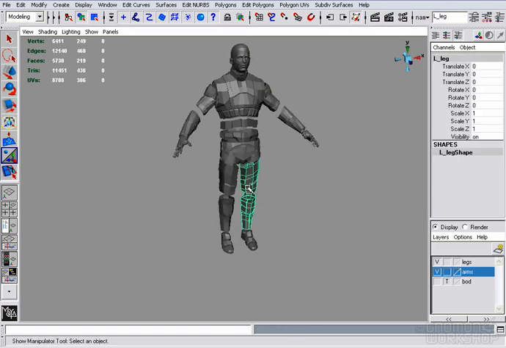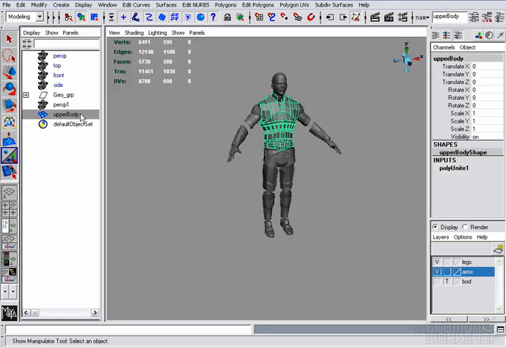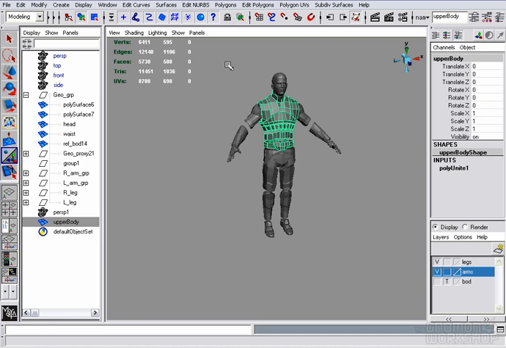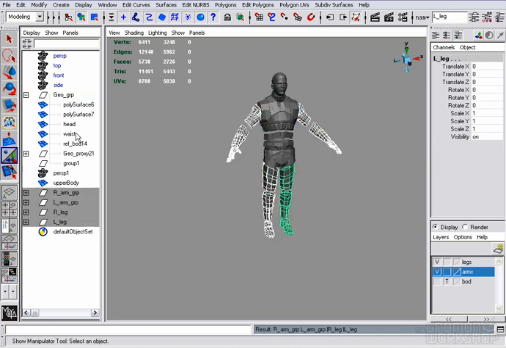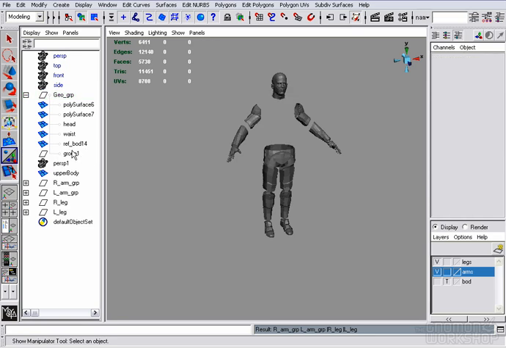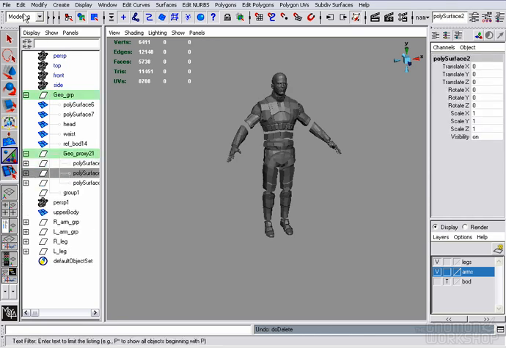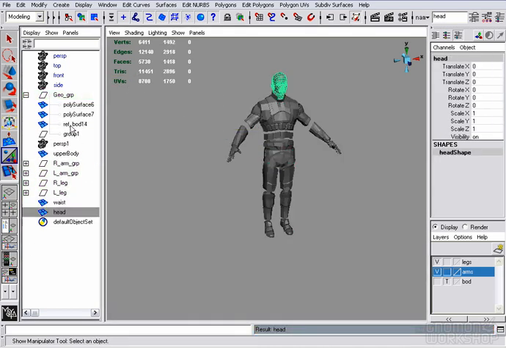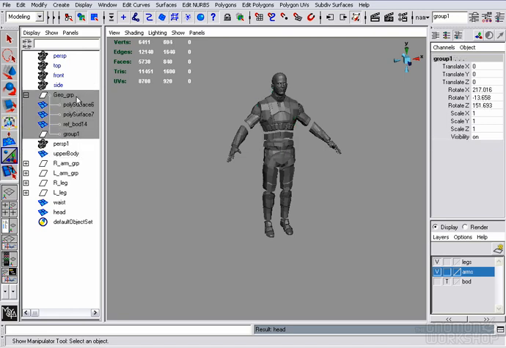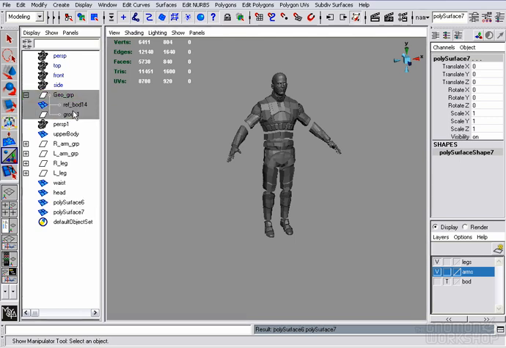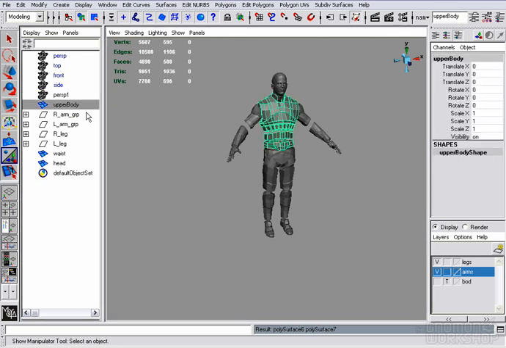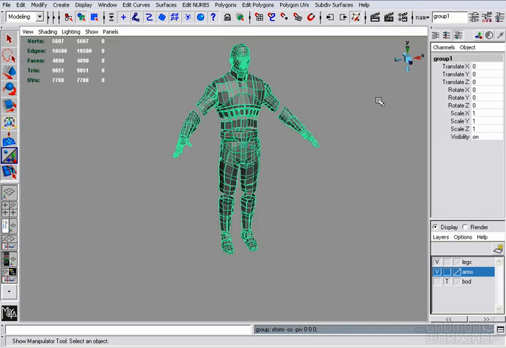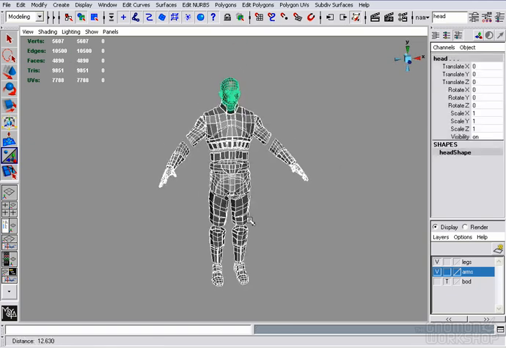So we're now going to move over to our outliner. Just clean it up, make sure there's no extra geometry under a group or outside of a group, and make sure all your history is deleted. You can optimize your scene size, whatever it takes to get this all cleaned up. We're going to put everything under one group, which is the geo group. Everything's named, so we're going to delete anything that's polySurface 4 or 6, and get those out because those are just previous pieces. We're going to group all of this and get ready to send this over to Spencer. And it's nice and clean, and that's it.